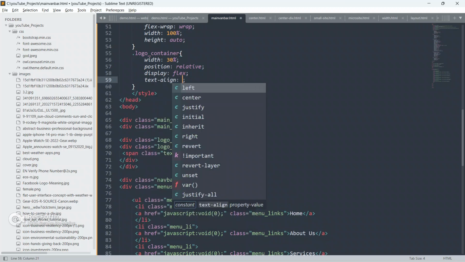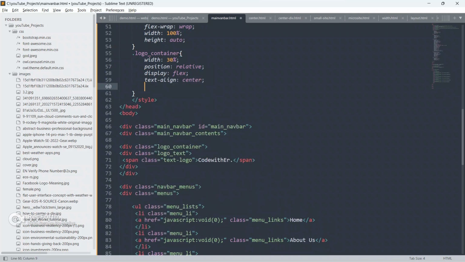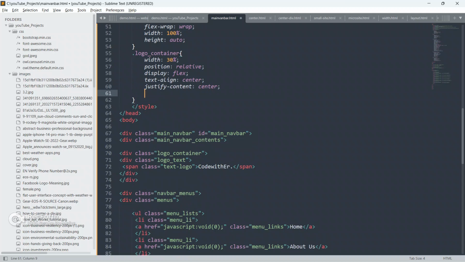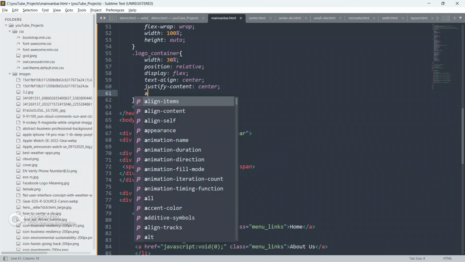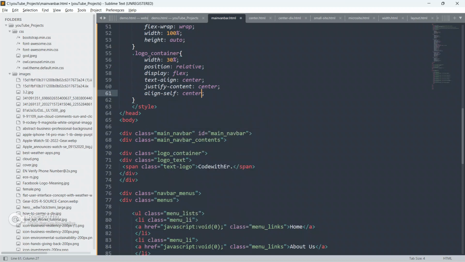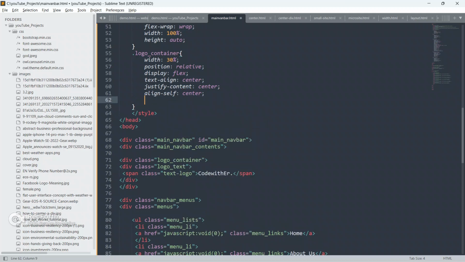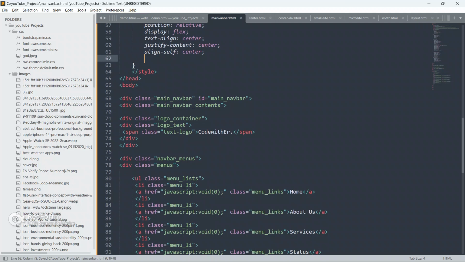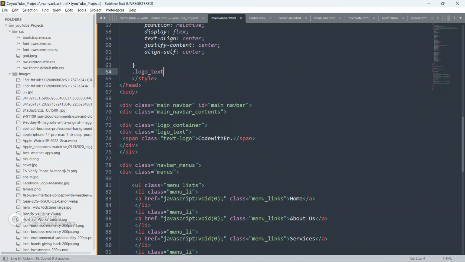So give display as flex, text align center, justify content center, give align self as center. Okay, save the file. Now go to this logo text.